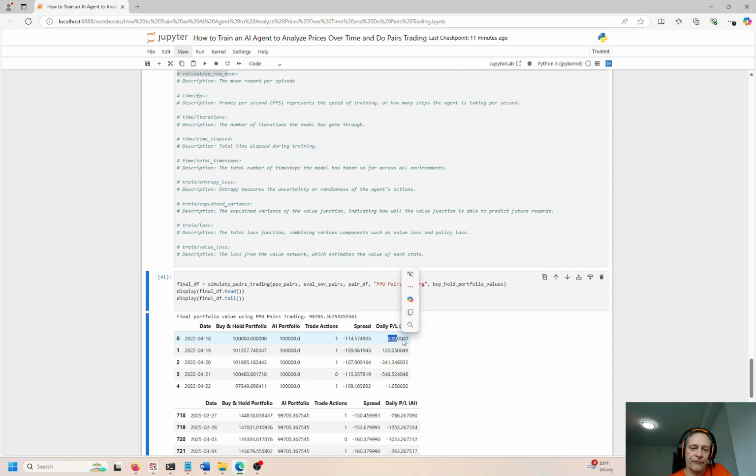This is profit and loss for the AI model. Now remember, the buy and hold, we just buy the securities 3 years ago and hold it. We don't do anything. So very simple, very straightforward strategy. We don't generate any taxes by buying and selling.